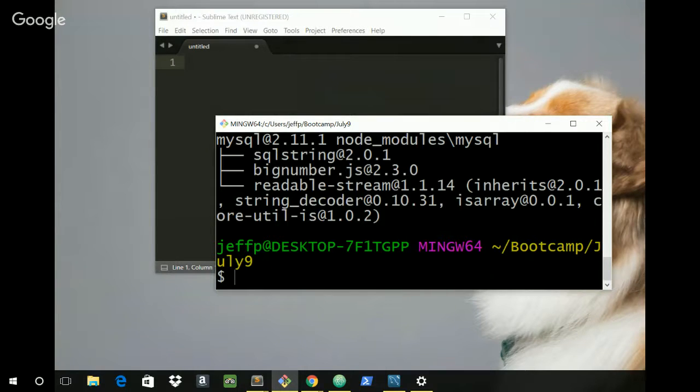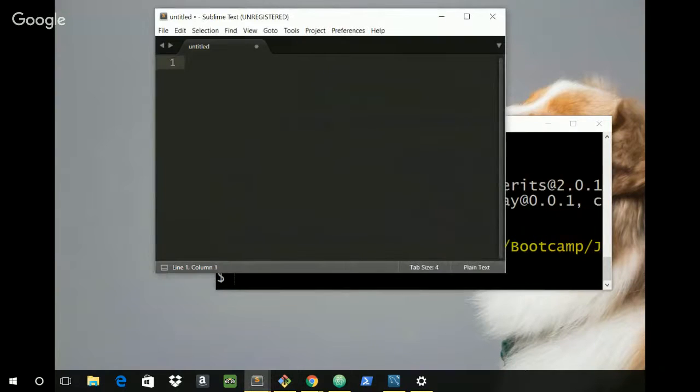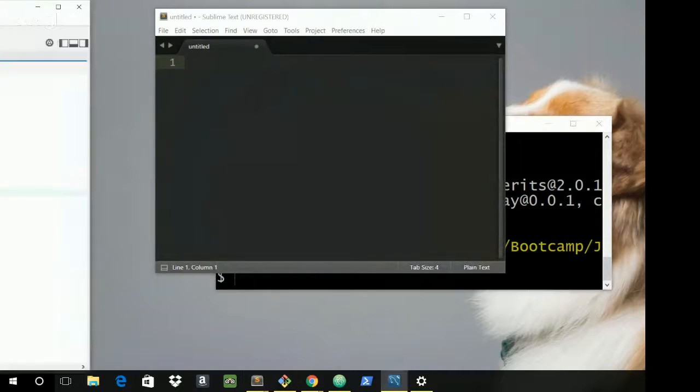So did everybody type npm install MySQL? Cool. And you saw it installed that fun stuff. So now I'm going to show you how to connect to a database that you have. And of course, if we're going to use MySQL as an npm package, what do we need to do first?